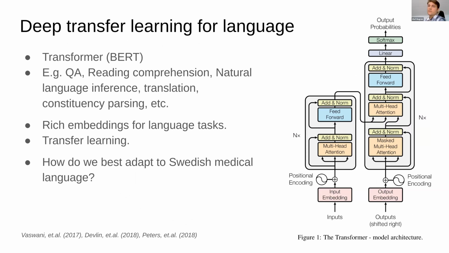We get rich embeddings for language tasks. That is, we get numerical representations which a computer can use, which include the information that we need from natural language. And we no longer need to write the language entirely correctly according to a grammar, but it's trained on real language that people use, and thus it can also adapt to language that people use. We can also do transfer learning using these. That means that we can train them on one data set, and then we can fine-tune them or just use them on another data set.